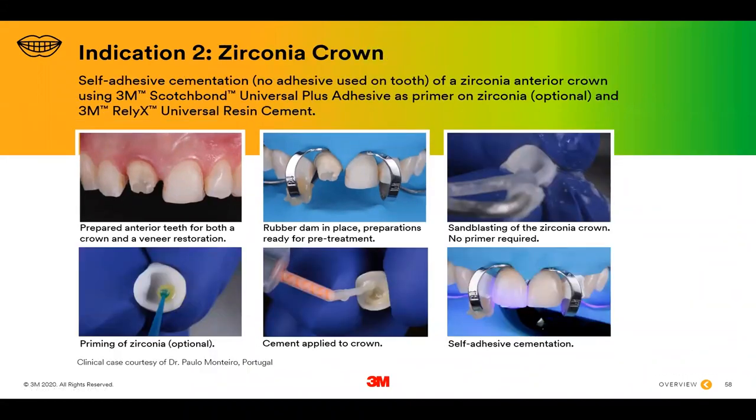This is the zirconia crown. And so again, it's prepped. Nice job of isolation. Then the crown is sandblasted, and there's no primer required, but in this case, they did use Scotchbond Universal Plus as a primer, just for that little bit of extra boost. Then the cement is applied inside the crown, and again, just the right amount so you don't have a lot of flash. And then this is the final situation.